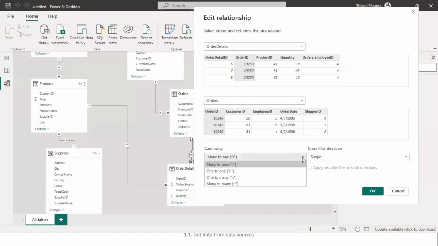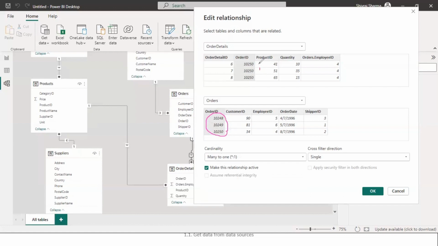Okay, similarly, one to one means both tables contain only a single row of information about the different details, like 10248 we have. Okay, let me use the annotation so it will be easier for you to understand. So like this, these are the three unique things.